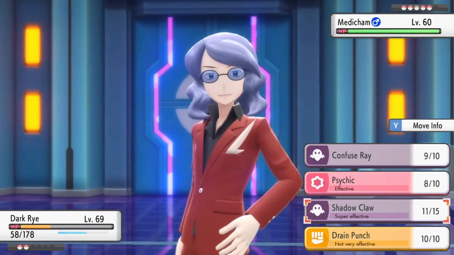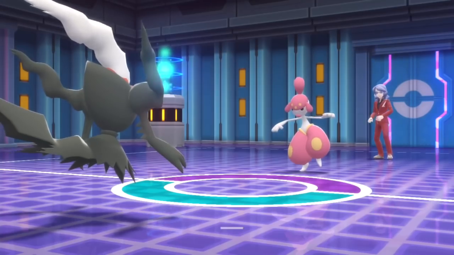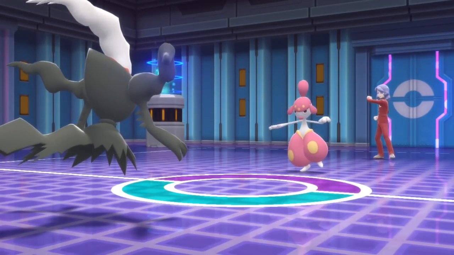Psychic would be normally effective. Our best shot is either this or Confuse Ray, and hoping to get lucky. So I'll go for this. Critical hit would be nice too. Okay, that does a bit more than half.